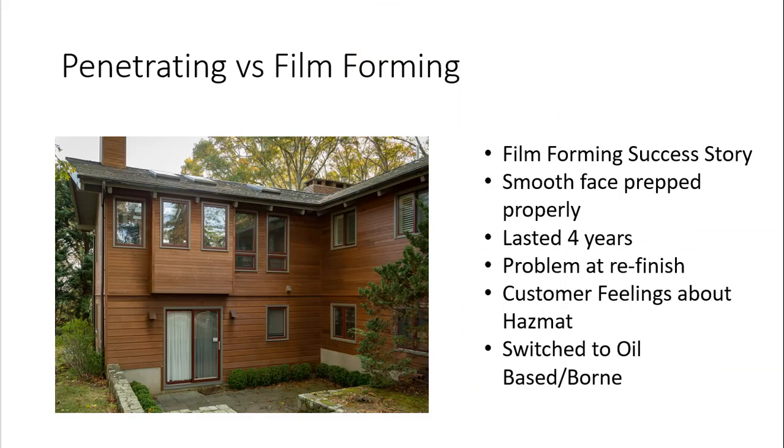Now here we have a film forming finish success story. This was a smooth face. We did a film forming finish on it. He got 4 years out of this, okay? And you can see he got a good 4 years. There's no mildew, there's no darkening, the color held up well. The problem came when it was time to refinish. He got in contact with us and said, hey, let's go to the tech department and find out what did we use? We contacted the tech department. They said, yeah, it was a film forming finish and you have to use a stripper to get it all off there whenever you refinish.